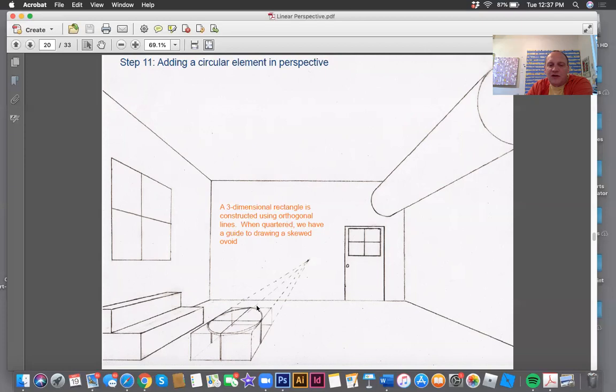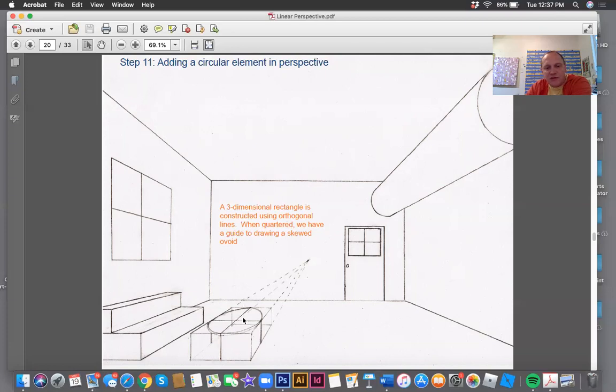So we could figure this out geometrically, but I don't really know how. So you're going to sketch this in as best you can. So the arc has to come all the way around and hit right at that corner. So each corner. So you can see the arc for this section is a lot different from the arc for this section. Then what we can do is we can add a little depth right there. We can copy the arc right below, and that will establish our tabletop.